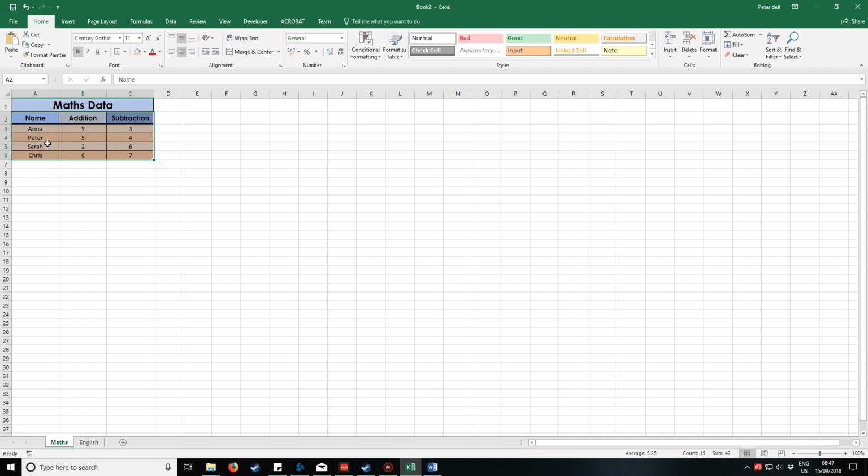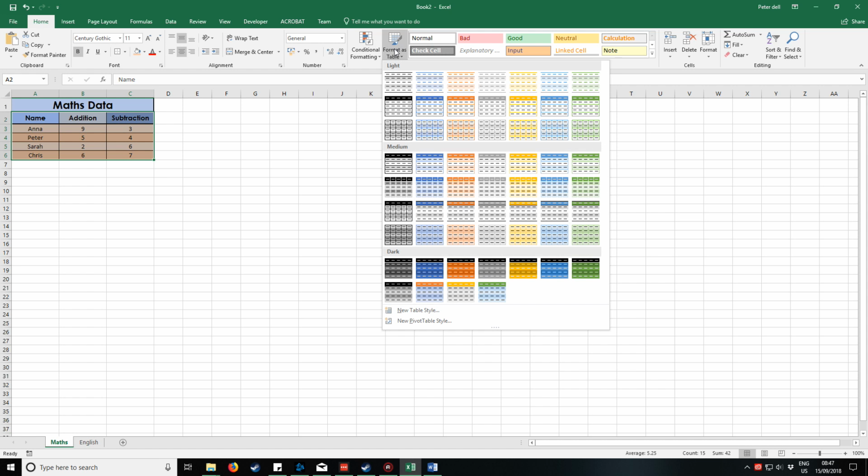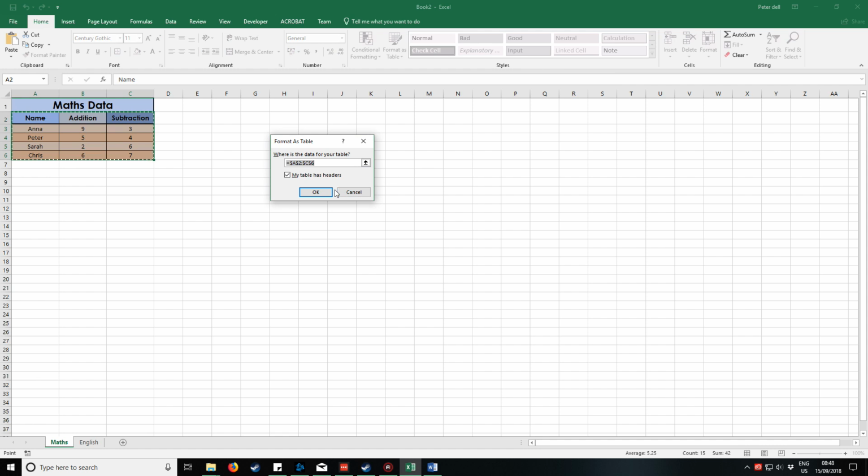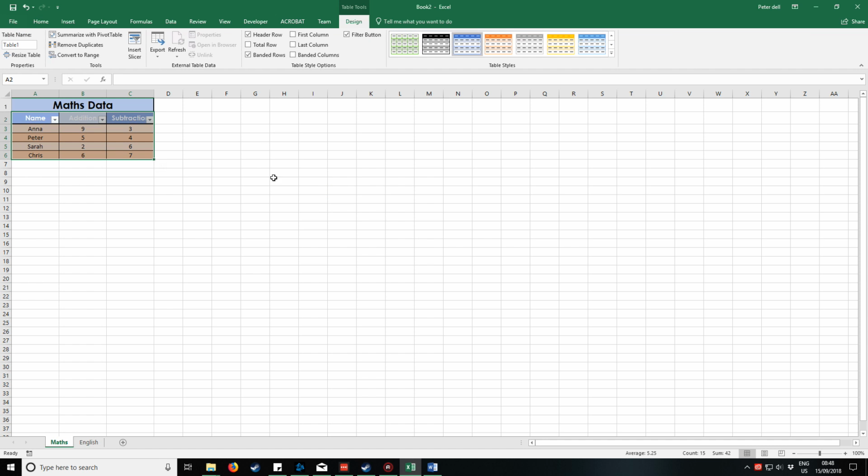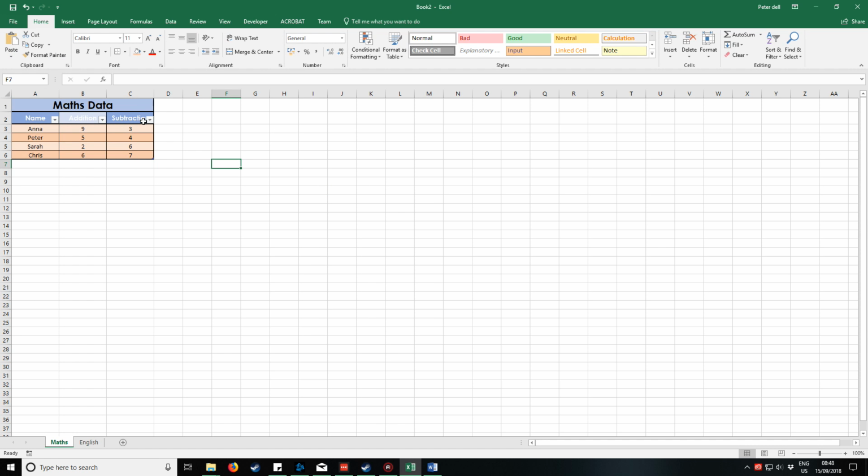So if you don't want to spend the time going through and actually building all that style and coloring it yourself, you just want to select a set of data and just be able to start using it, this is the tool. So here under Home, under Format as Table, I'm going to click, it's always a drop-down menu, and you can see my styles straight away. So I'm going to come down and I'm going to pick, quite often, I don't know why, I just find myself using this one, the blue table, and I click, and it asks me what the coordinates of the table are, and it's just telling me that it's the area I've selected, and I'm going to go ahead and click OK. And straight away it's formatted it.